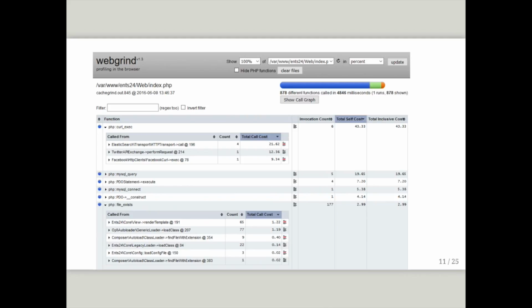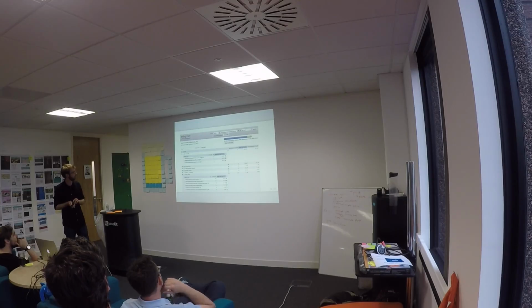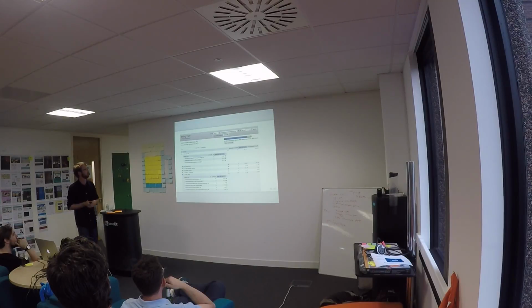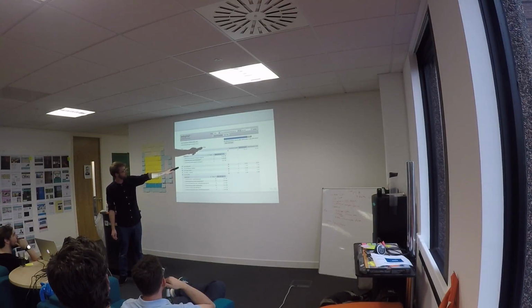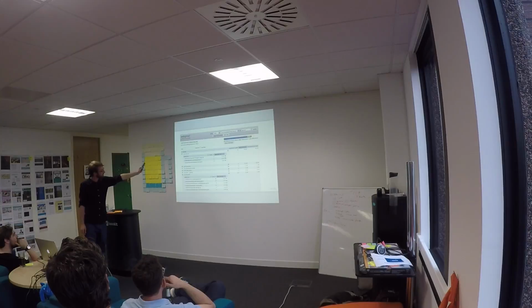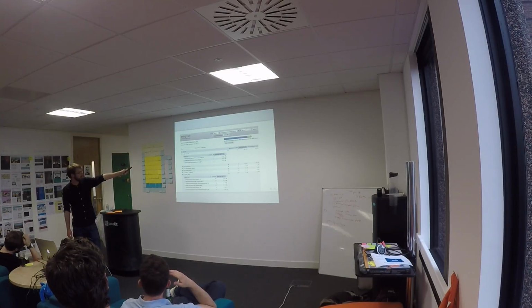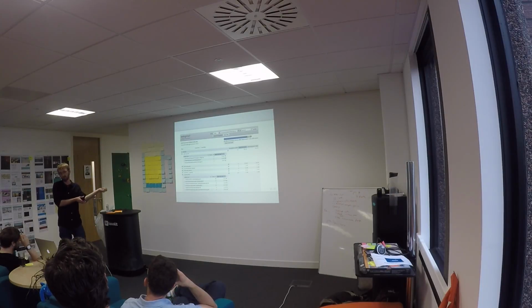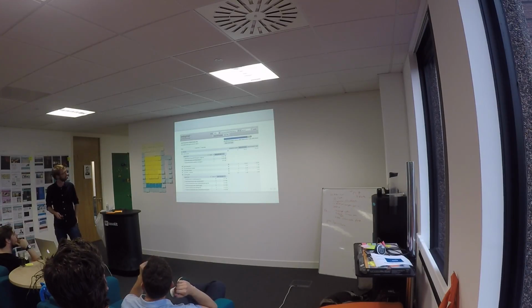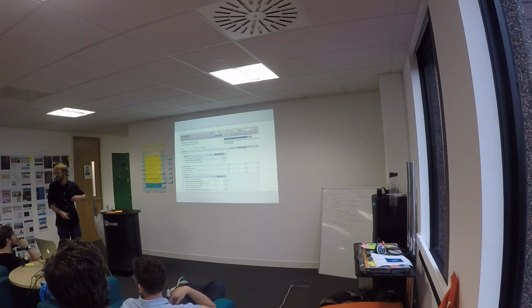So this is an unusual page load from our application. You can see, these are percentages, it spent 43% of its time doing curl calls. 4 of those were to Elasticsearch, and they took 21% of the page load. And 1 was to Twitter, which was 12% of the entire page load spent waiting for Twitter. So immediately from that, you can see that's the thing to optimize. Is our network slow, or are we making unnecessary calls? Are those Elasticsearch queries particularly inefficient, or is Twitter being naff and we need to cache it? Usually that is the answer there.